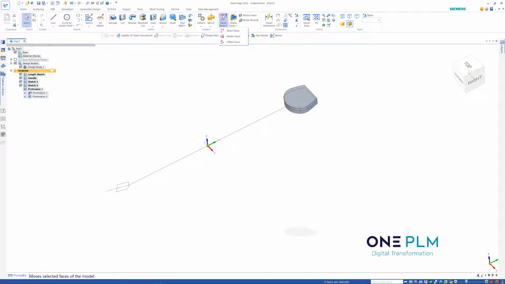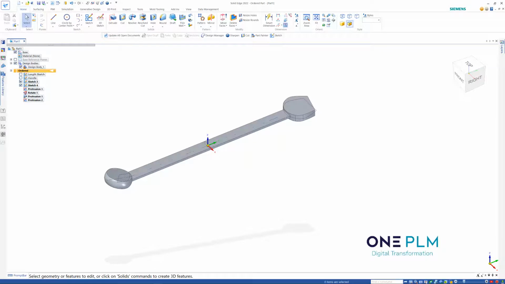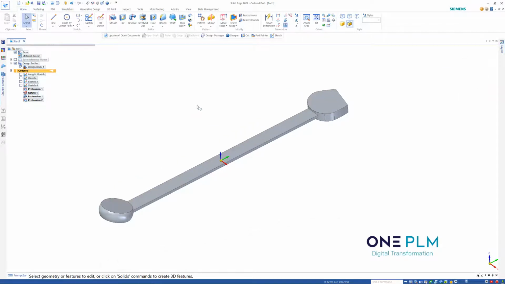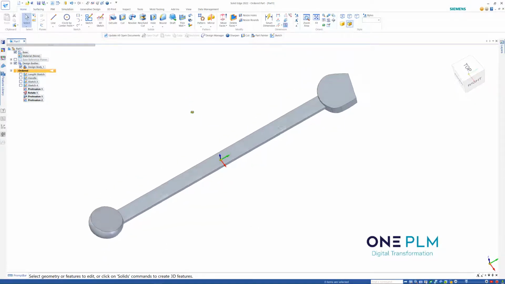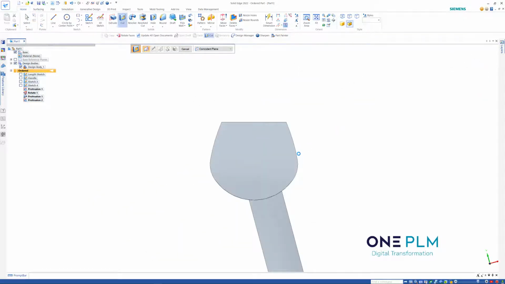Then I'm going to use this little drop down on here, rotate faces, and choose that feature. And then I'm going to choose that on there. I want to rotate around there, and then rotate it that way, 15 degrees. Okay, and then finish on that, and then go back to that feature and just use your go to get back to there. It's a good idea now to turn these sketches off. So we've got that rough shape. That's quite useful.